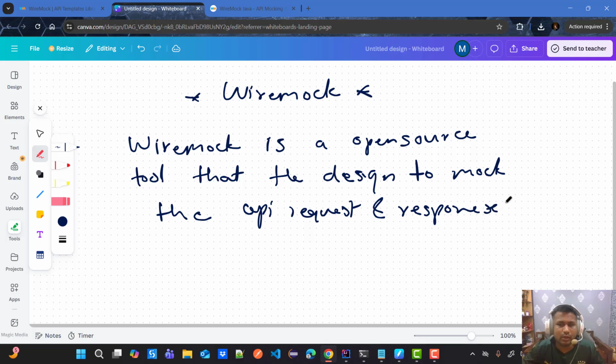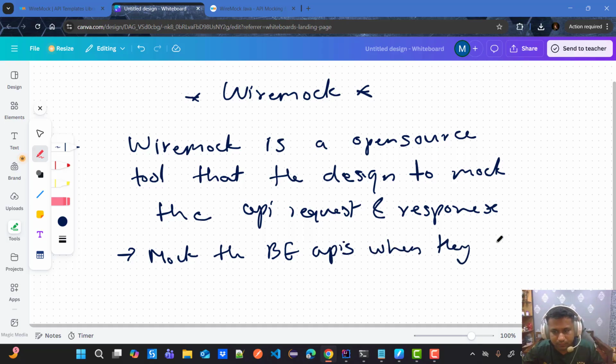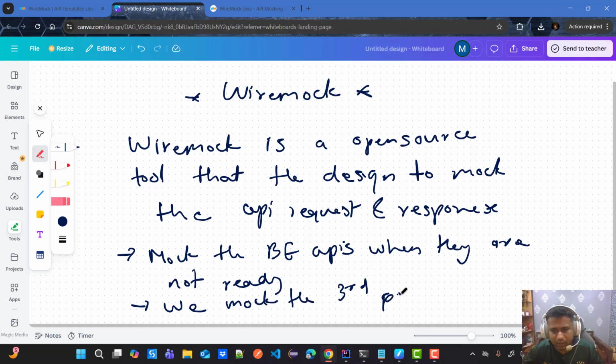You know, I talk a lot about mocking the APIs. In this tool, we generally mock the backend APIs when they are not ready. We mock the third party APIs, basically the payment APIs.